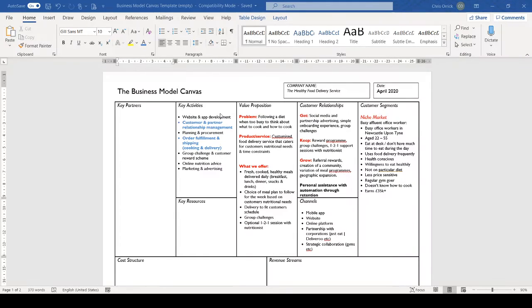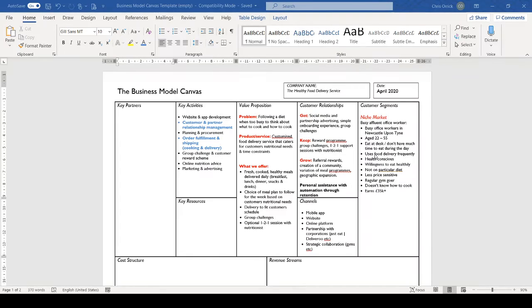Don't forget, this whole business model is built on getting people and delivering an outstanding service to them with healthy foods, because they can't cook, they don't know how to cook, they're busy, they have a lifestyle option that they're preparing to take.